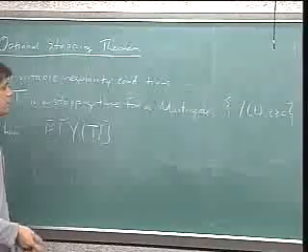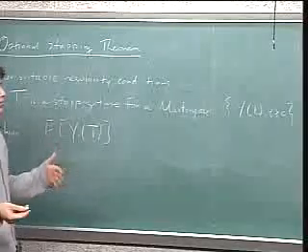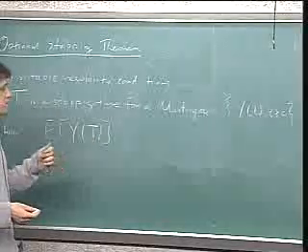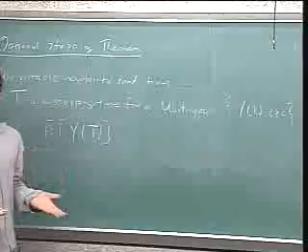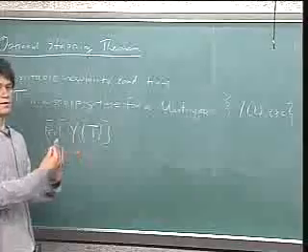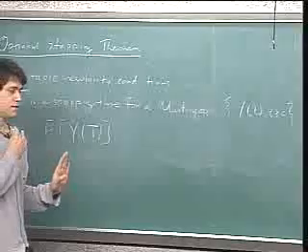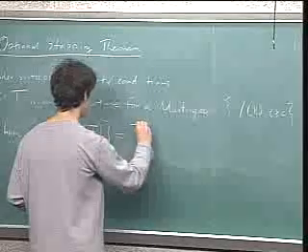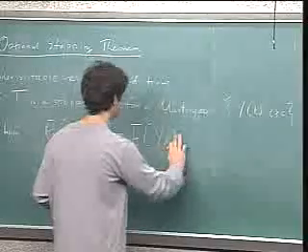is not time s or time t or time anything. This could be like the first time the process does so and so. Like if you're playing in the stock market, the first time the stock price goes to level A. That's not a deterministic time. It's a random time. But it is a stopping time because it's not clairvoyant. It doesn't see into the future. It only depends on information that is available in the present. So the expected value of the martingale, evaluated now at this random time, is equal to the mean of the martingale.